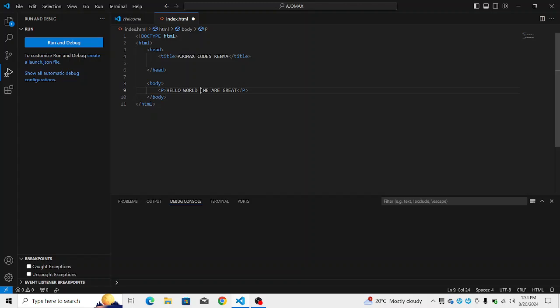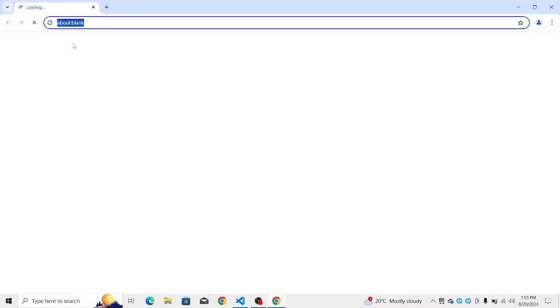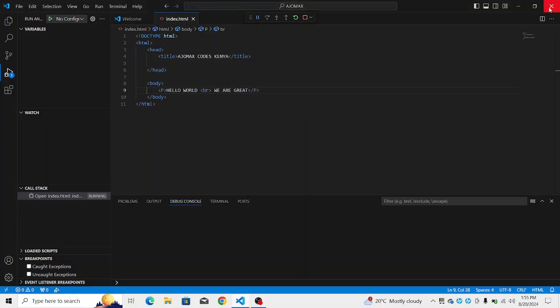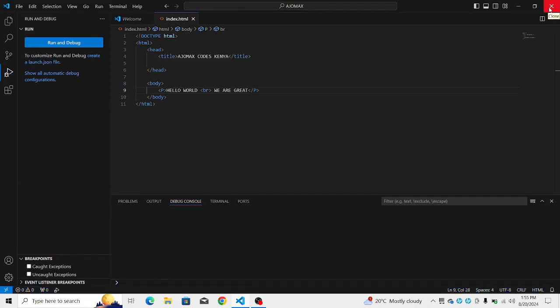So when I apply the break tag there, I will have two lines. When I run and debug this program, I will have hello world, then below it I will have we are great. So the paragraph tag and break tag are basic HTML tags which we will tackle in our next video.